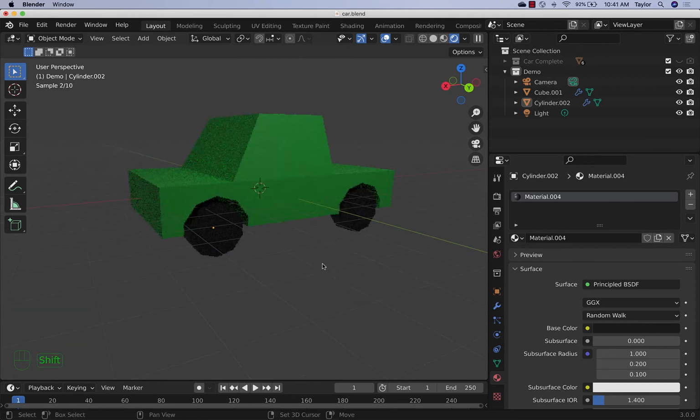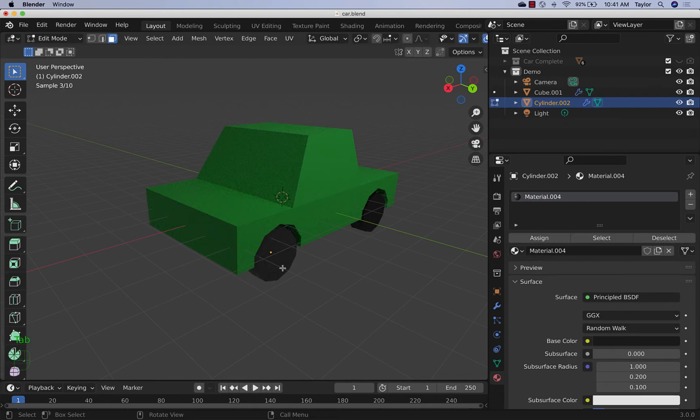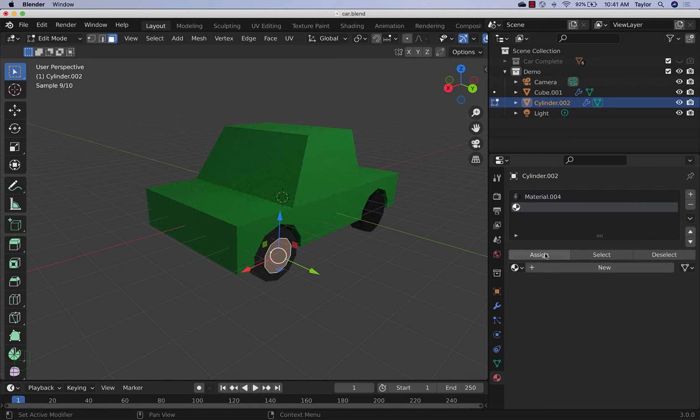Okay, so we have these black tires that are entirely black, and things start to get a little bit trickier when you want to get in there and take an object and make certain faces a different material than other faces on the shared object. So we'll click on the tire, tab into edit mode, and you'll see it says material right here. So if you try to say minus, which you might be inspired to do, that's actually deleting the material itself in general, which the program will prevent you from doing.